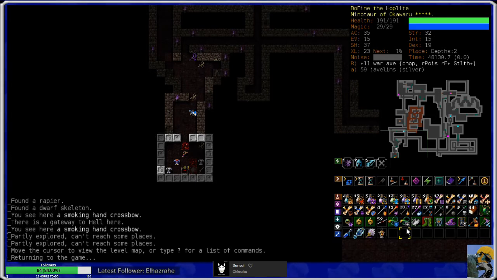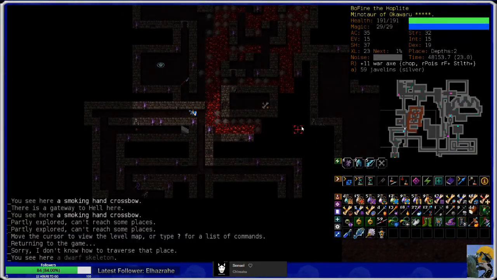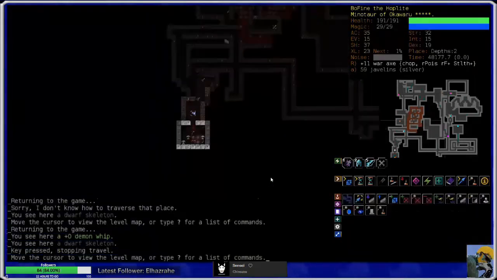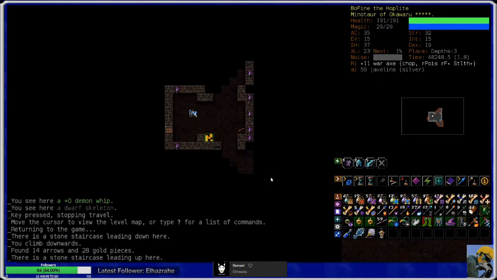So, partly explored, you want to explore other places as well. Sure, we can do that. We can explore other places, but I don't see what the big deal is. Is this an exclamation mark? Oh, if I could fly over the lava, I could see back here. Who cares about that? Let's go down. No, not there. Oh, my God. We're not going to hell just yet. Let's look around. Let's look around.